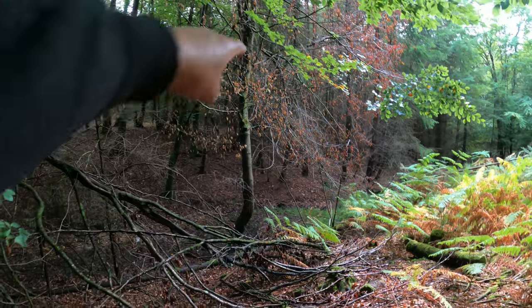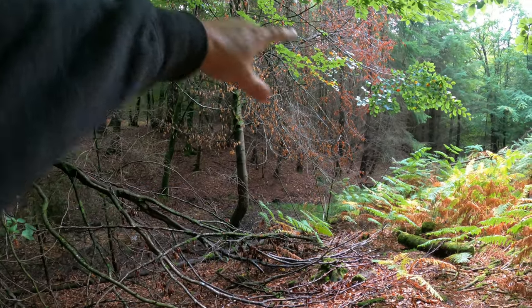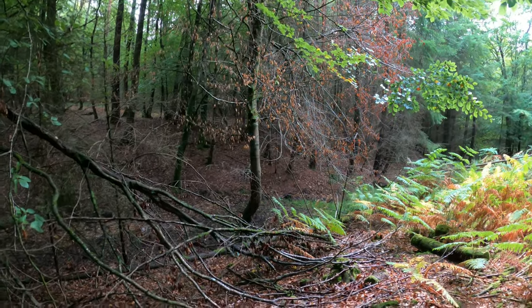Right, after walking around for a few minutes around this tree, I've come across a composition which I'm quite happy with, and I think it might work. Obviously you have to edit it and then try and bring out some of the colors, but what we've got going on is, like I say, we've got the tree in the middle, which I'm going to use my clarity brush to really bring out the detail in it.